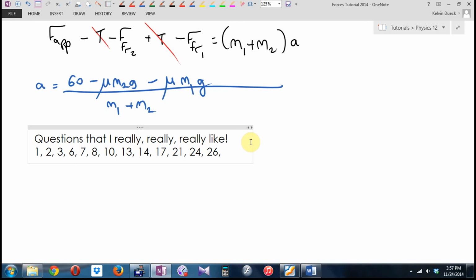You're going to have to do the whole thing anyways. 31 is good, although, again, 31 has a ramp and a block stationary on it, so it's not accelerating, it's not moving. It says find the force of friction. I would probably say, well, look, if you can find the force of friction, I kind of want to know what's the minimum coefficient of friction that could be holding this block in place. 33, elevator question, absolutely. 34, there's a good ramp question.